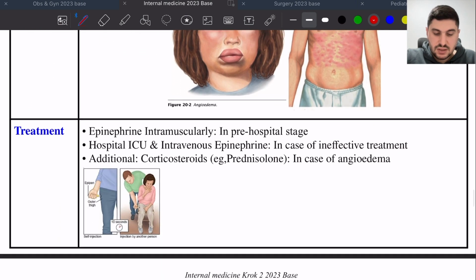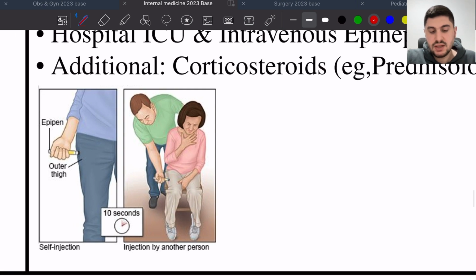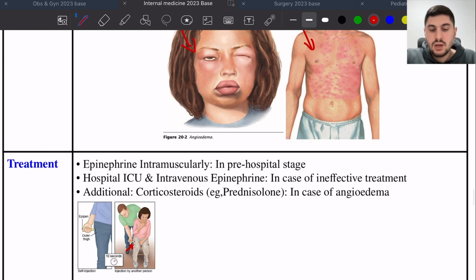What we should give is, in an acute condition, like when the patient is on the street or at home, he has these injections with him: epinephrine injected intramuscularly, as you can see, and it can work. But in case there is a more acute condition, or in case of no response, or in case this patient is at hospital, then he can be admitted into an intensive care unit and intravenous epinephrine can be given.